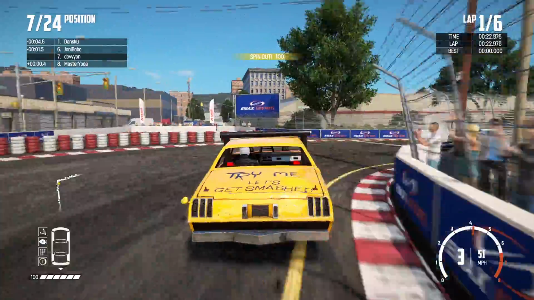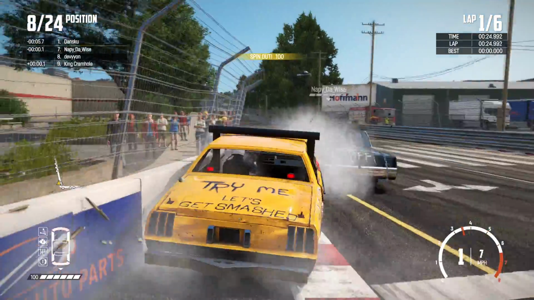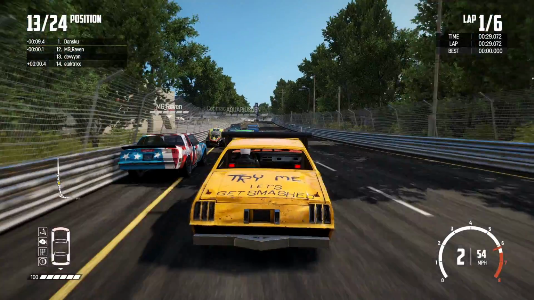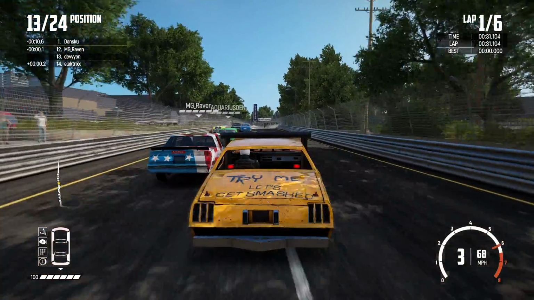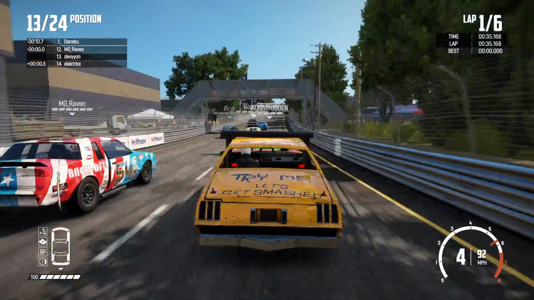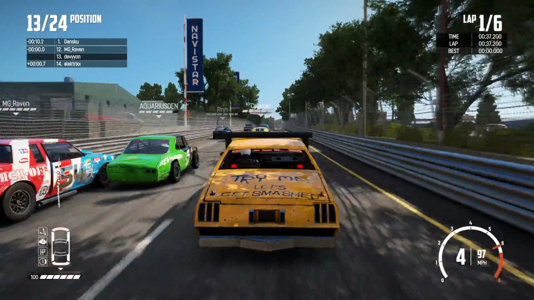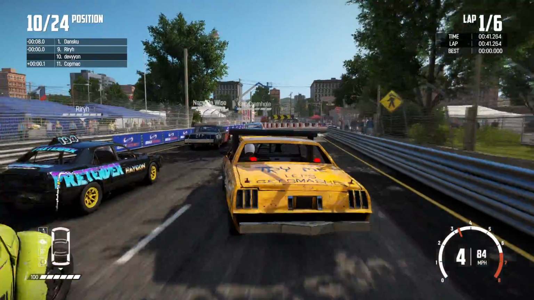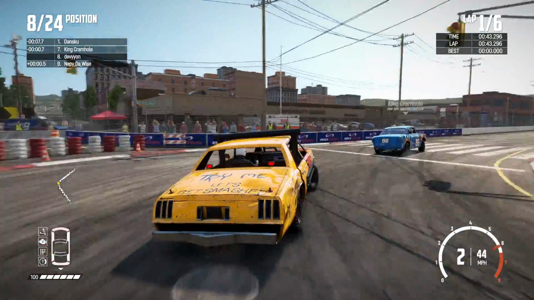Oh, he's just gonna spin across the track. Need to brake hard for here. That Monte Carlo looks really good, the one in the American flag. Wonder if that's like a DLC vehicle, or if that's in the actual regular game. Gonna brake hard for here. Just dive bomb a bit.